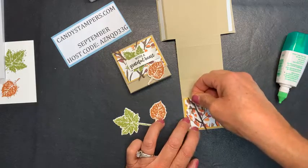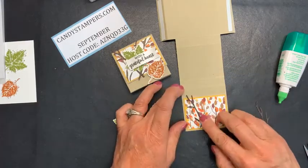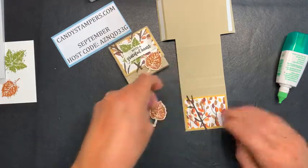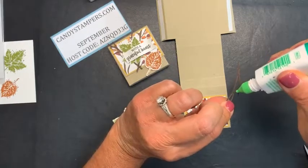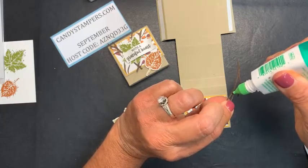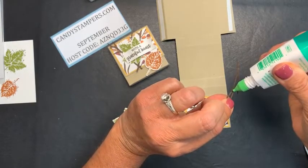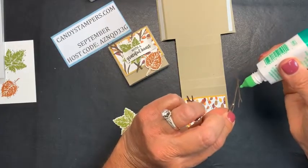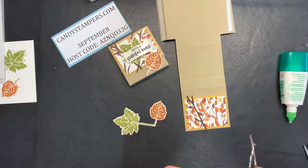Okay, so I didn't put it down too far. I do want it to hang over the top a little bit. That's not going to hurt anything. Ooh, should have moved it over more. That's all right. We're just going to leave it. So then again, a little more of just ever so lightly glue. Come on, glue. Oh, there it is. It was being very shy. This glue is camera shy, so sometimes it doesn't want to come out.